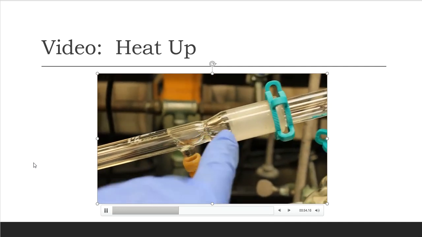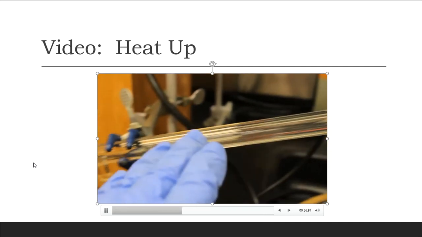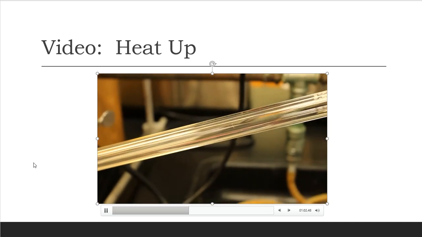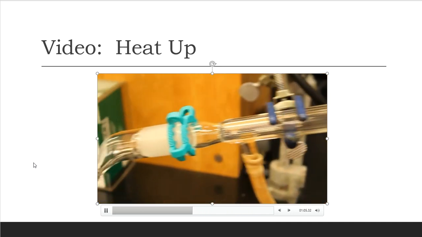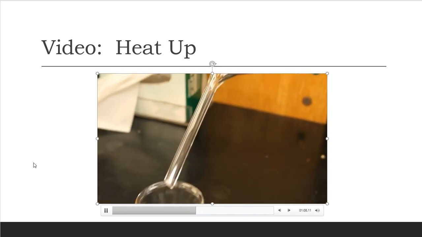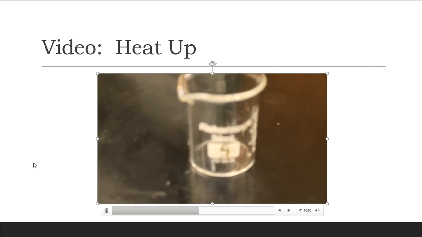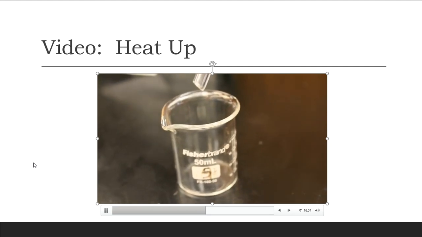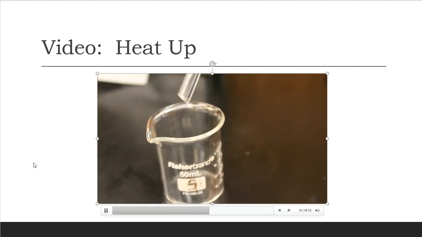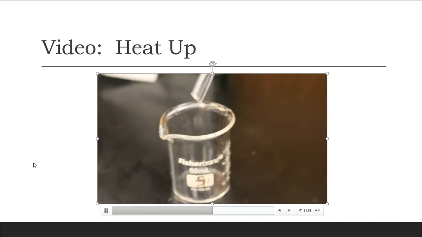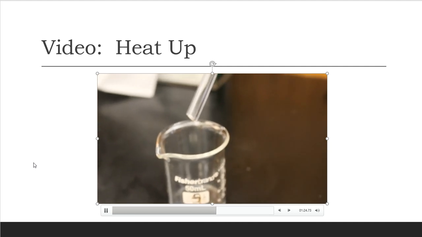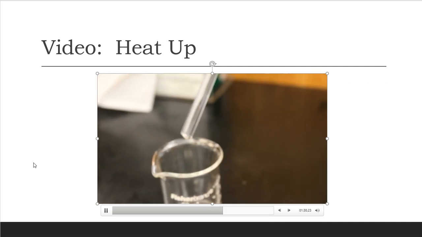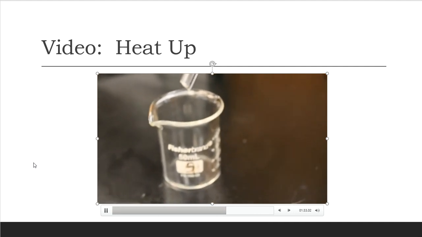It's going to go into this West condenser, and of course, that's getting circulated with really cold water all the way through from beginning to end. That's going to condense back down into a liquid, and it's going to go through my drip adapter, which is going to drip, drip, drip into my beaker that sits here. All right, if I get anything before the boiling point of hexanol, I'm going to discard that, and I'm going to continue to heat this stuff up until I get that hexanol to come over. All right, so that's the process here.